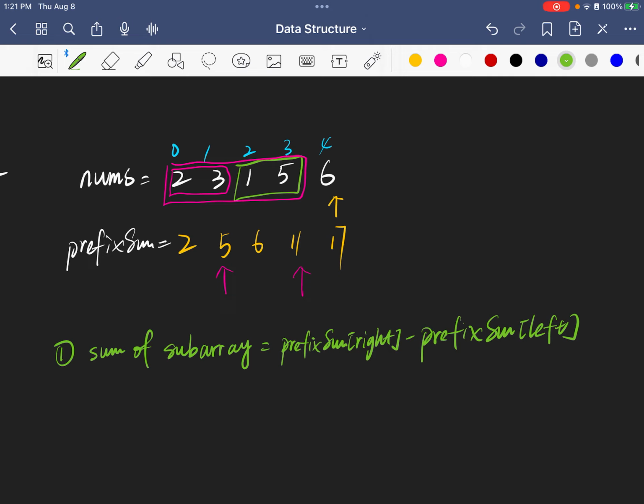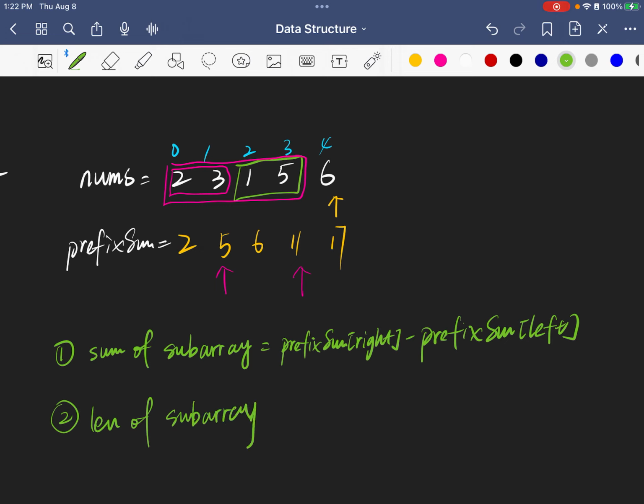The second problem: we already have the sum of this subarray, and sometimes we think about how many numbers are in it. It means we can get the length of this subarray.